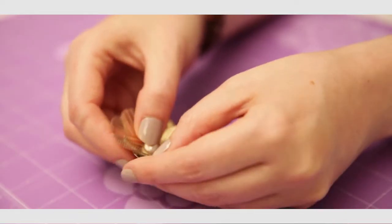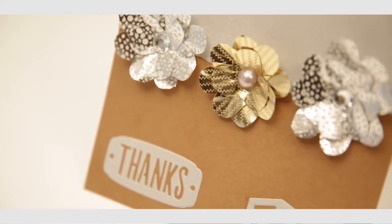You can create different sized flowers by changing the length and colour of your washi tape strips. And there you go, as simple as that. I even made this brooch using gold and silver washi tape.